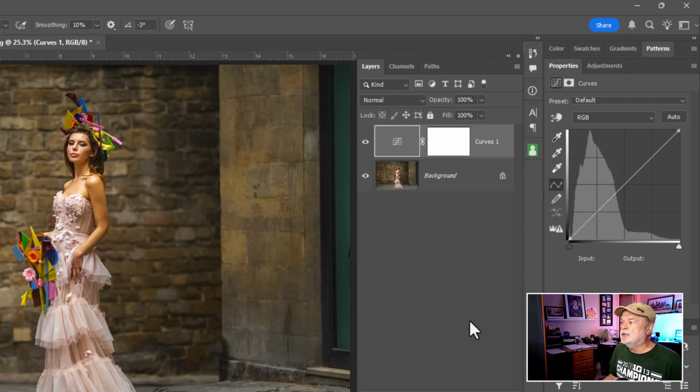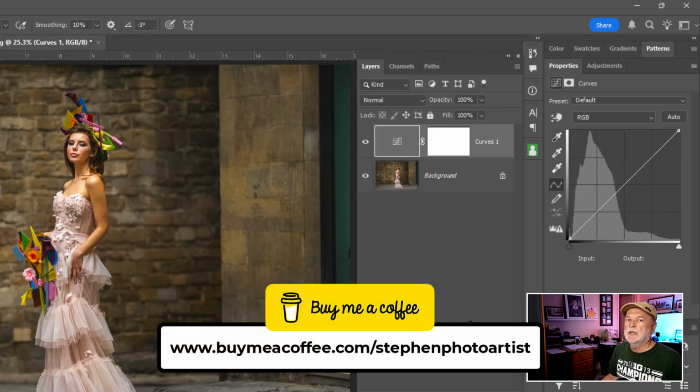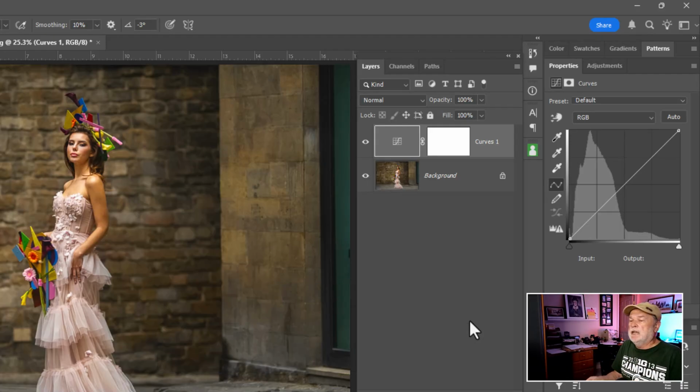And what I'd like to do is to create my own color grade that I'd like to apply, maybe not only to this image, but maybe an entire series of images. Maybe I did a lot of photographs of this particular person, and I'd like to apply that same look over and over again. So if we do that, we want to maybe save this as a preset so we can use this over and over again on further projects. Okay, so let's do this. The auto button I'm going to come back to.